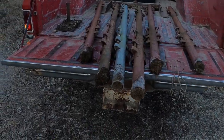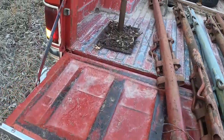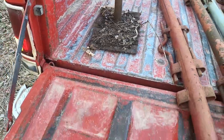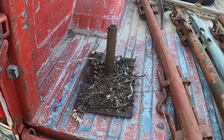Posts loaded here. Unfortunately, they've been sitting in the dirt and have some frozen dirt in the bottom of them. So normally we'd put these feet on them. We'll take one and see if we can maybe try to get one on it for the end of a gate, but we're probably not going to be able to, so we'll hope it still works right.